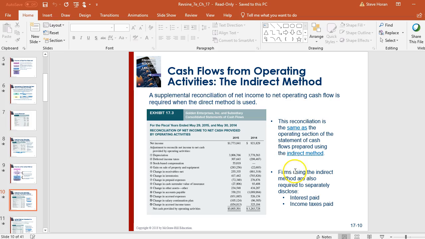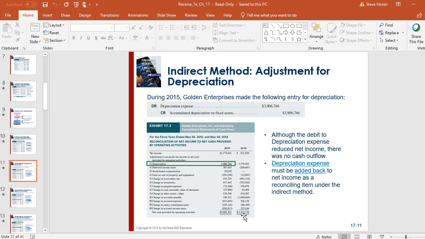Okay, so here then is a cash flow from operations based on the indirect method, again starting out with the net income amounts and then making various adjustments to get down to a net cash provided by operating activities. So if you prepared a cash basis income statement, that would essentially be the bottom line. It's kind of a loose correlation to that. So they're going to walk us through all the various adjustments that we need to make.